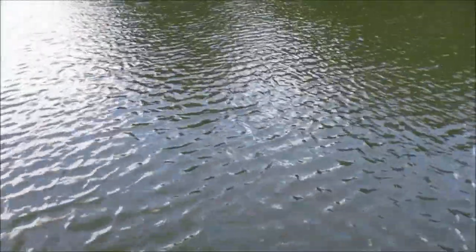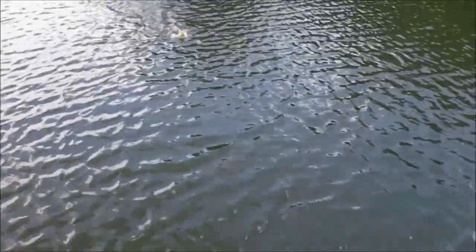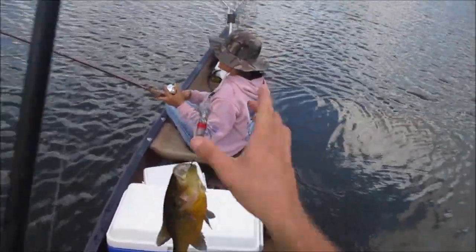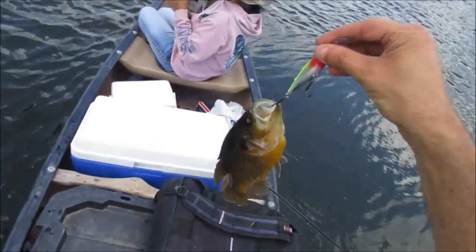Oh yeah, all right, got something. Oh my gosh, big red ear. No, warmouth. Holy cow, wow. Man, look how big he is.